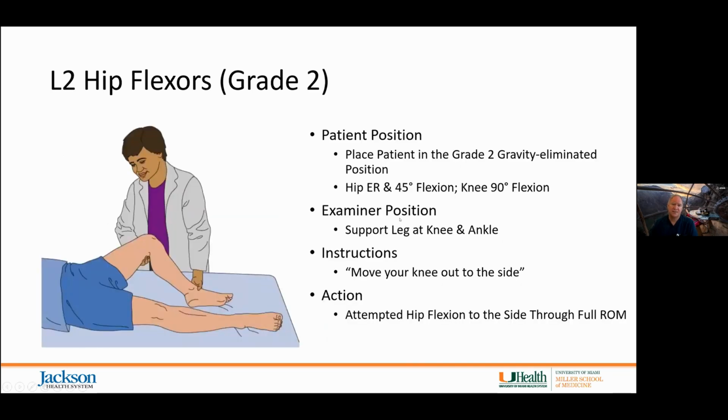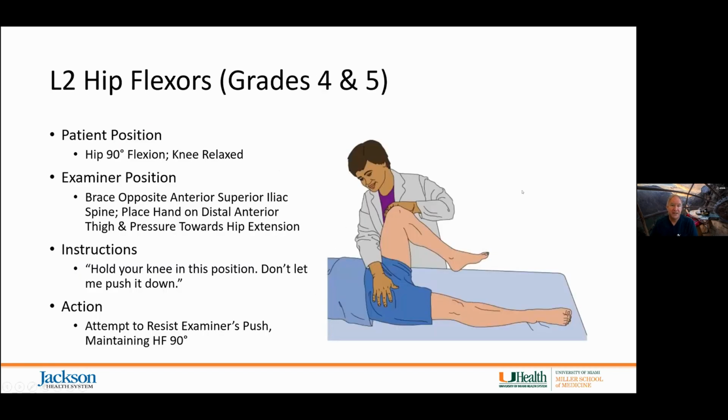We're going to similarly see, while we support the leg and ankle, if they can move their knee out to the side through the full range of motion, then we score them a 2. And then I skipped the 3, but basically if they can lift their leg up against just gravity with the leg extended, then we give them a 3.